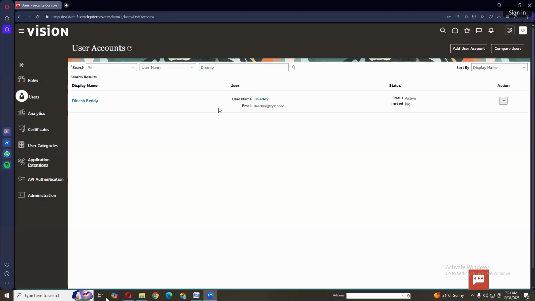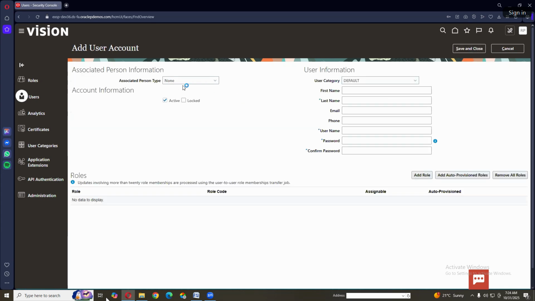Sorry. So this user is created with all the job roles which are present for our rpathakota user. This is how we copy a user from one user to a new user. Now for creation of a new user account, we'll click on the add user account button. We will have the same details as in copying a user.